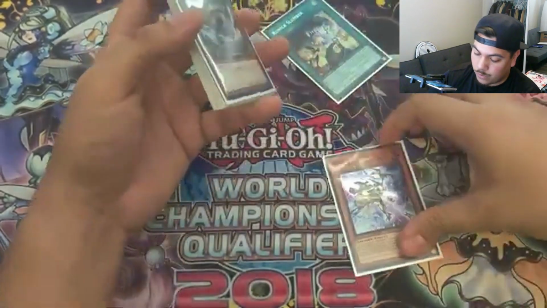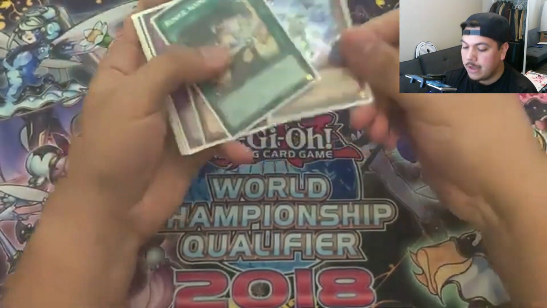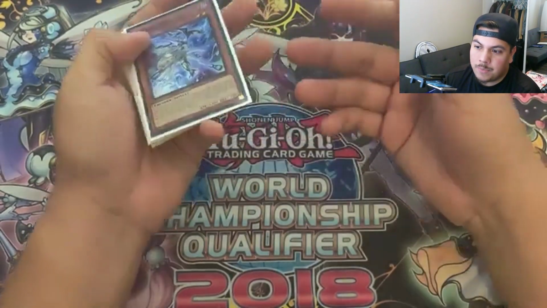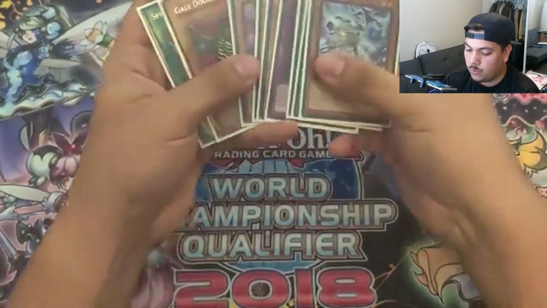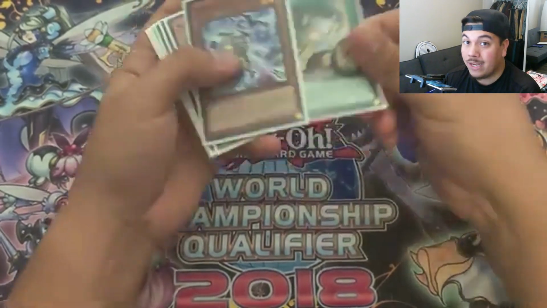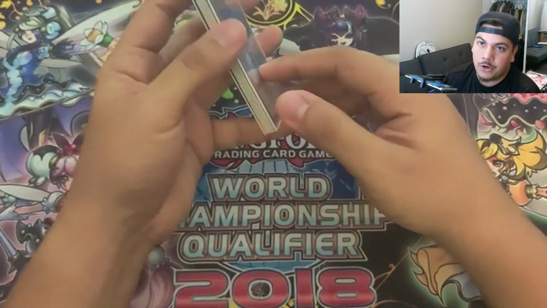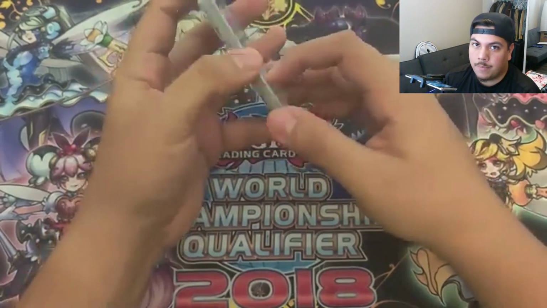But I really do like this deck quite a bit. I love the way it plays. Ronin Toad, don't get me wrong, is quite a bit of a loss, but I think playing this version of the deck with the Gale Dogra and the Shaddolls gives the deck a new identity, an even better anti-meta aspect to it, and I think it just counters the meta just a lot better.